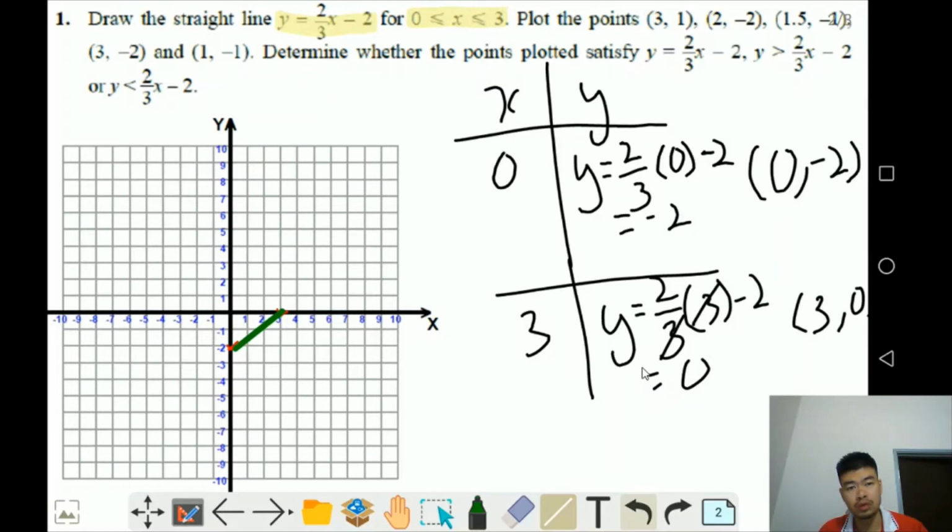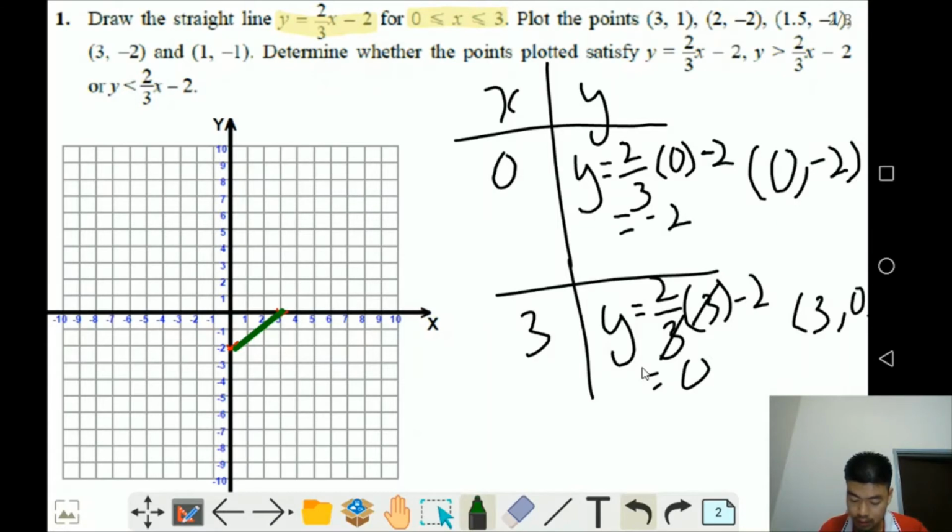Because you are asked to draw in the range 0 to 3, this is as far as I can go. Do not draw beyond these 2 points. The graph I gave you is too big, so it looks small. If you draw your own graph, no need to draw all these extra values up to 10. But because you are using my graph, it is okay. Now, plot the 5 points.